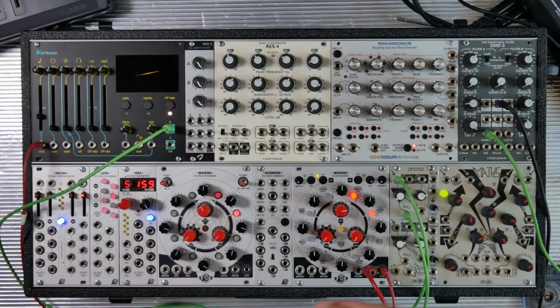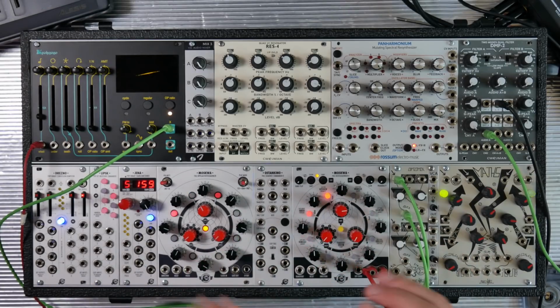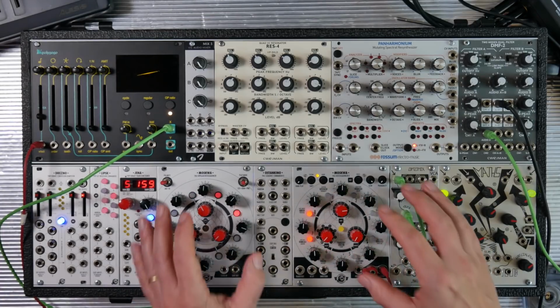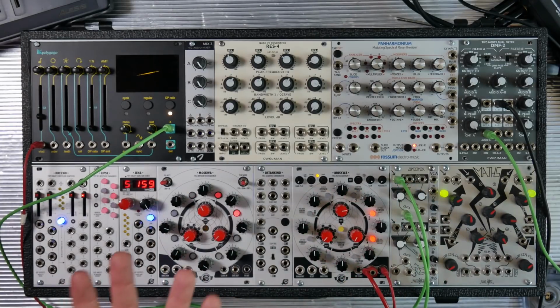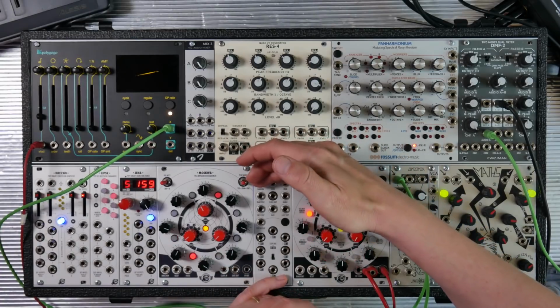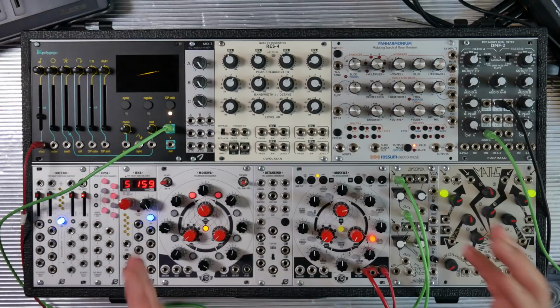So if you're looking for new inspiration in sequencing, the circles that the Moskwa does is something I can really recommend, especially if you have two. It's just such a difference for the brain to see these run together. And then with the Ostankino, this is beautiful and I think perfectly suited for modular sequencing.